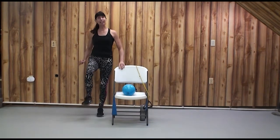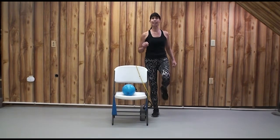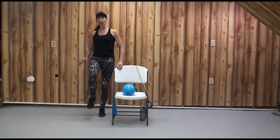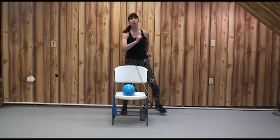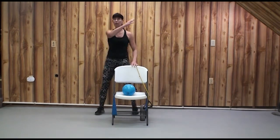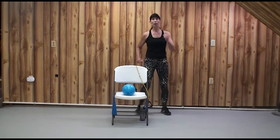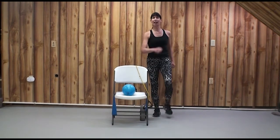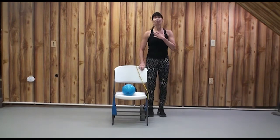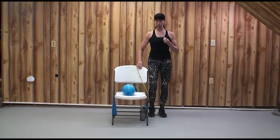Got our chair if we need it. Woo! How are you doing on that 1 to 10 perceived exertion scale? You might find that we gradually go up on that perceived exertion scale. That's normal. When you want to take a break, march it out. Take a deep breath. And if you're standing, let's put a tiny bit of balance work here.